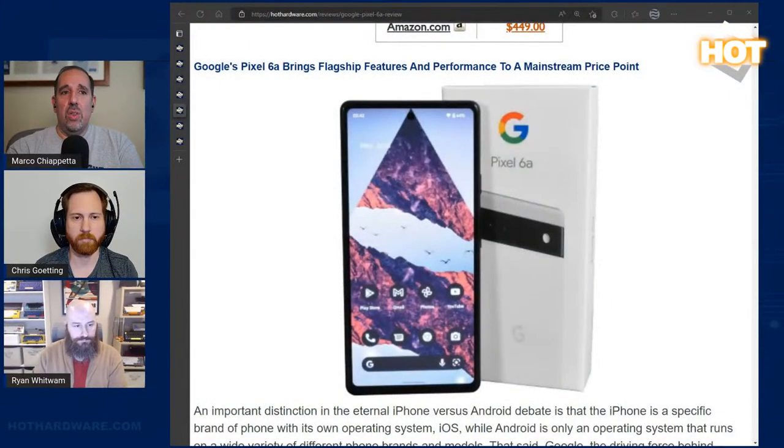Cool. So I think we should probably get rolling. We have not been on for a few weeks, but there's way too much to cover from all that time, so I'm going to pull out some of the big headlines from the last week or so. First up, our man Nathan reviewed the Google Pixel 6a. So this is essentially a more affordable version of the Pixel 6 Pro. It's not quite as premium in the build, but similar Tensor processor. I believe a little bit less memory and not quite as much storage. But if you're familiar with Pixel phones, not much to see. It performed right in line with the Pixel 6 and the 6 Pro.